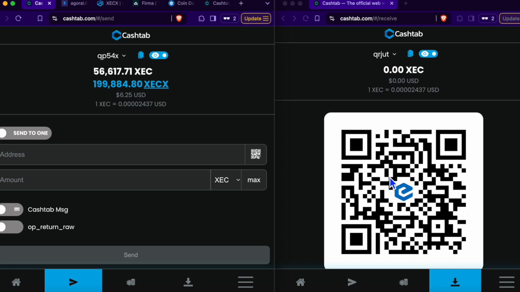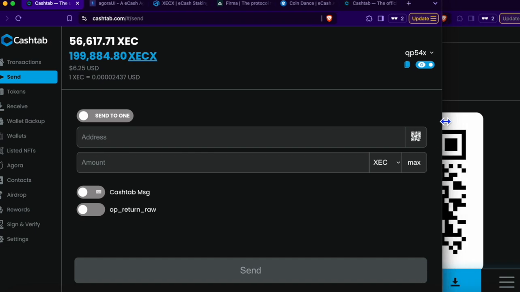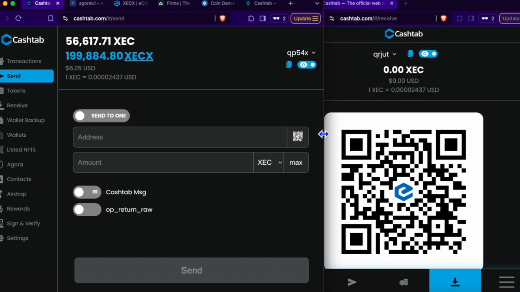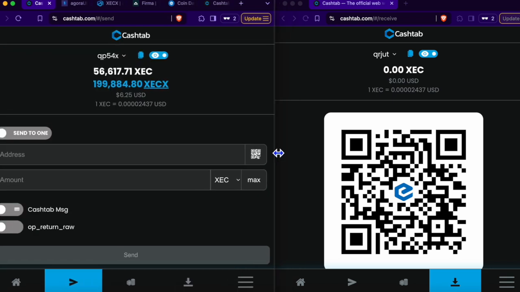You notice that I have two wallets set up side by side. And because I had to shrink the windows, this is kind of what the user interface would look like on a mobile device. You can see if I drag this over, it looks a bit different on a desktop where the menu shows up on the left. And we'll get into that in a minute. So for now, let me shrink this again.